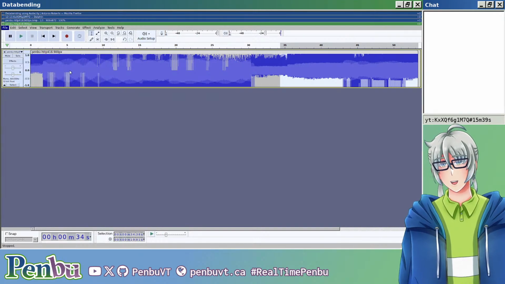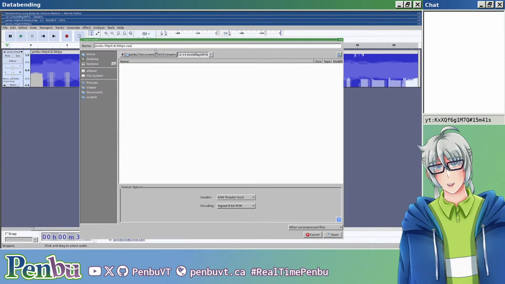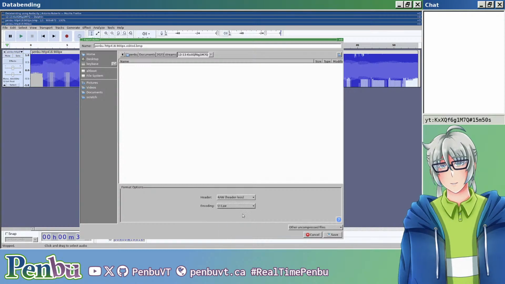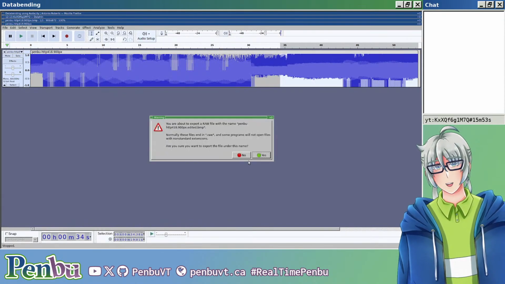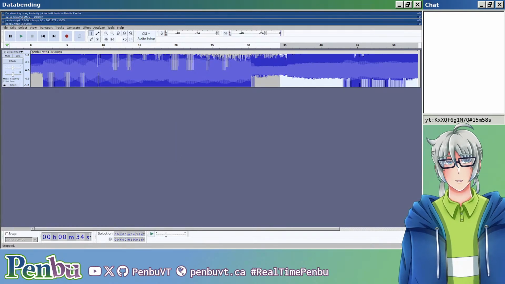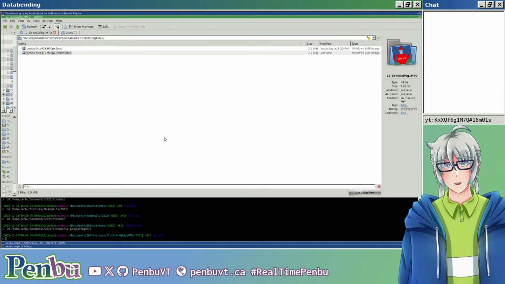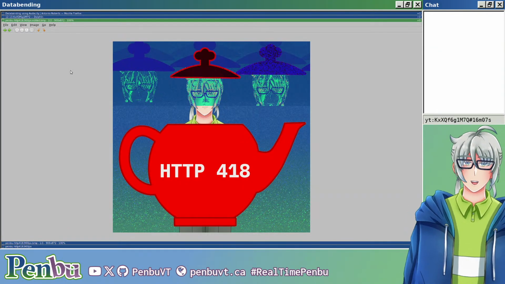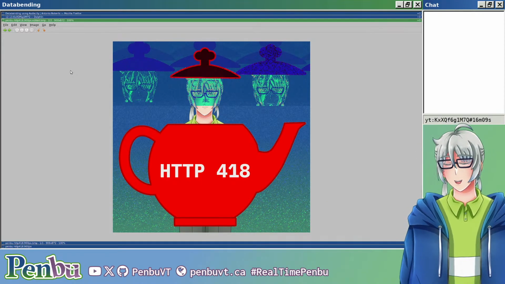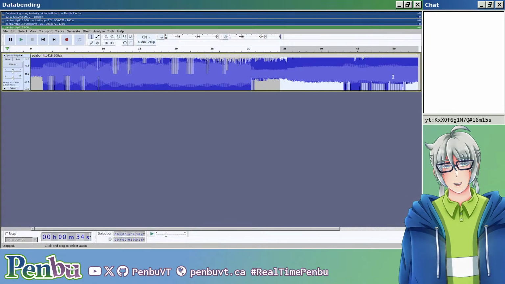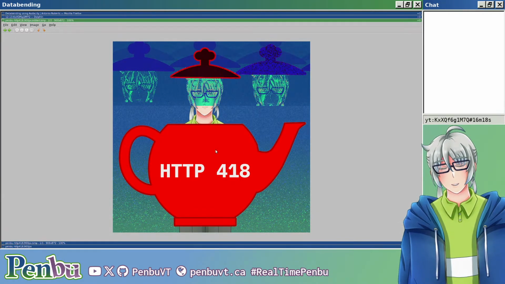We export audio. .bmp. Raw, headerless, encoding ULAW from before. And then we save. Yes. And yes, we do. And I hope this works. There we go, that's what we want. So I don't exactly know which part this is, because we only edited this portion. But the bottom seems to be unaffected.